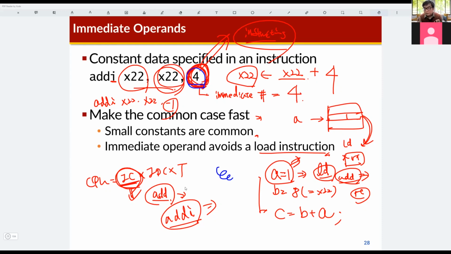Because in today's class, we will learn how to represent the RISC-V instructions as machine code, that means the binary code. In the binary code, the instruction has a limited size. Also, the immediate value has a limited field size.